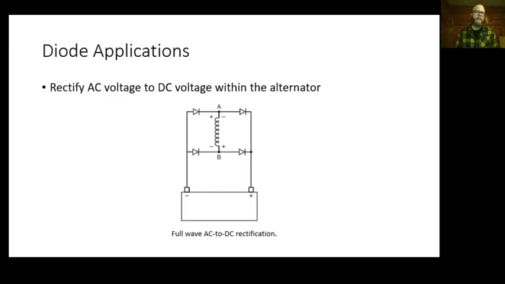What do we use these diodes for? The way we know that they're used so far was in our charging system. They were part of our rectifier that turned AC current from our stator into DC current. This is incredibly important, that we're able to turn AC current into DC current, because our battery can only charge with DC. If I try to charge my battery with AC, I'm flowing one way and then the other, and then flowing one way and then the other. So I give it a little bit of current and then I take the same amount away. Well, that, math, right? That's not going to charge.